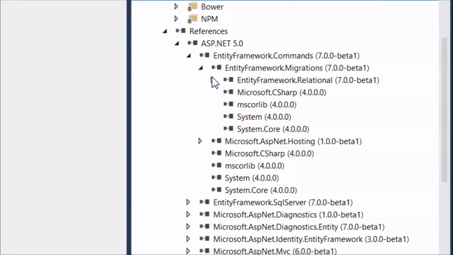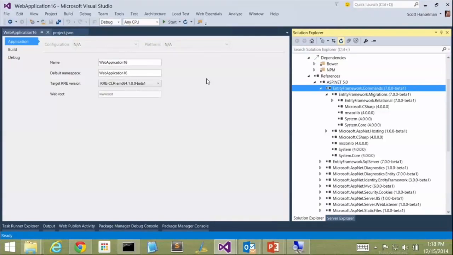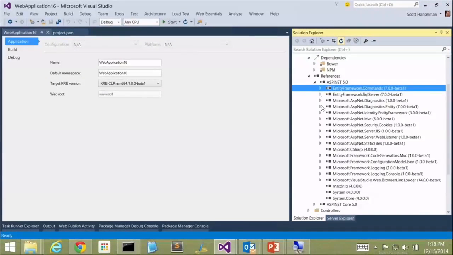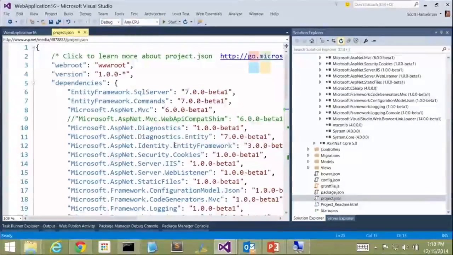Yeah, one of the big differences from previous versions of ASP.NET and ASP.NET 5 is when you add a NuGet package, what does that do to your project? So in previous versions, when you install a package, it gets installed in your project, as well as every dependency that package has.